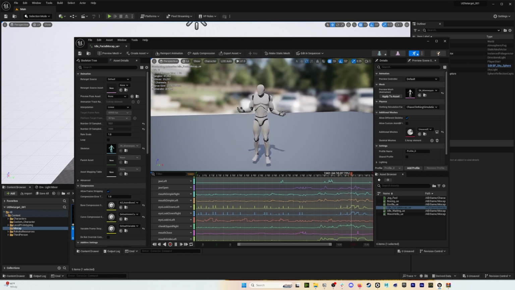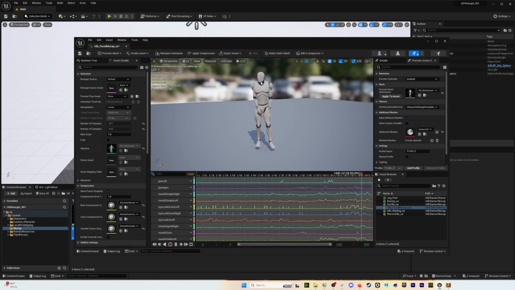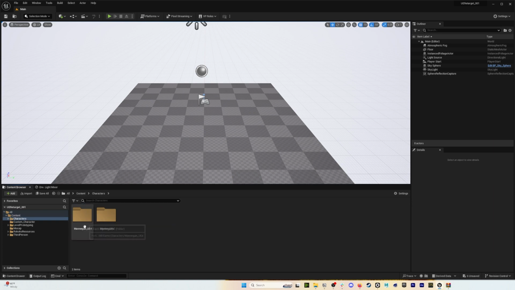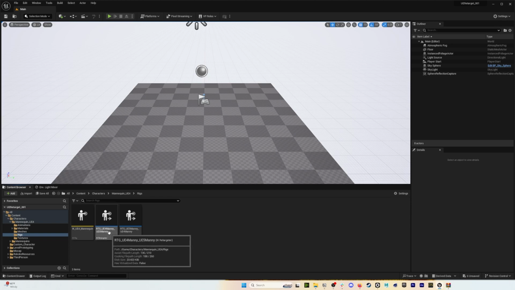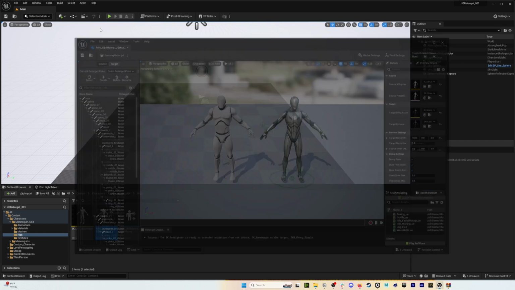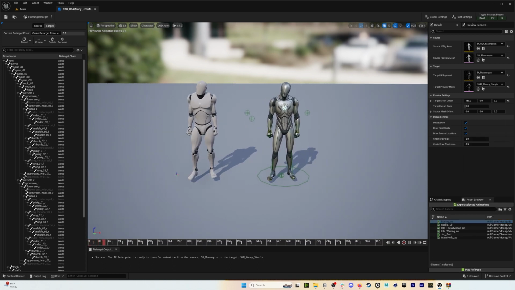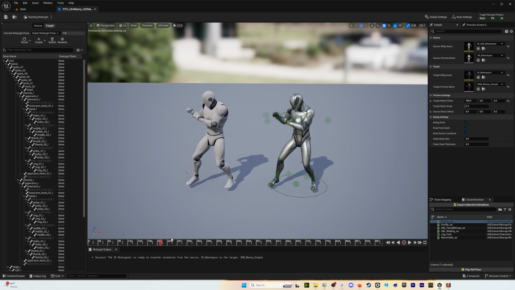But what if we have a UE5 skeleton compatible character, and we need to get this onto a UE5 skeleton? Well, let's close this out, and what's really nice about that template that we imported earlier is that if we go into, again, characters, mannequin UE4, rigs, we can see that we have an IK retargeter already set up that comes by default for UE4 Manny to UE5 Manny. So let's open this up. Right off the bat, we've got a UE4 mannequin, we've got a UE5 mannequin, and we've got all of our animations. Click on one of them, and this is retargeting great.